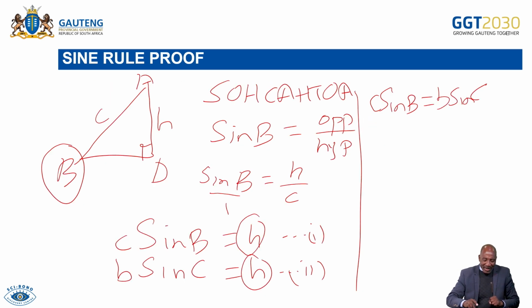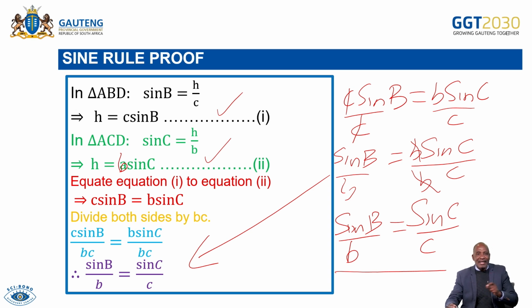Then you equate your 2 expressions for h, then divide both sides by the letter that you want to get rid of, so that you separate those variables so that they can both read the same. If it's b going with small b and c going with small c, you can take it step by step or create a common denominator, which in this case is bc. You can still say divide by c both sides, get rid of c, divide by b both sides, get rid of b. You will find that these will naturally separate.